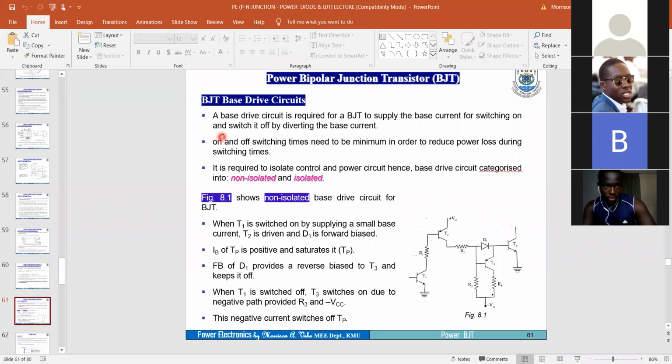Yes, sir. Very good. So, if you have a base drive circuit, it would help you to aid a certain amount of base current to flow for the device to conduct, and at another point in time, you will reduce the base current with the help of the base drive circuit, and the device can go off because no collector current is going to flow then. Okay, so that is what it is. This slide, we will come to it, but that is just to have an idea about a base drive circuit.